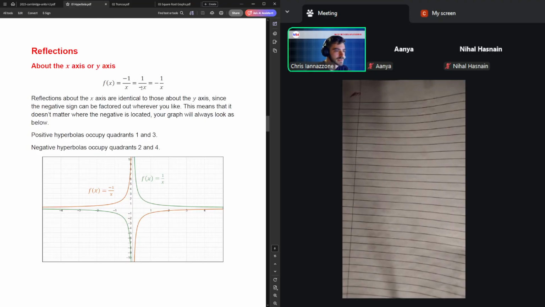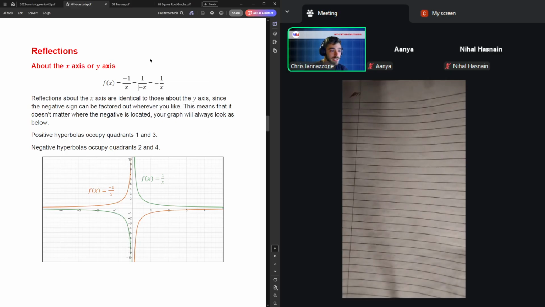Reflections are quite similar. In the case of the hyperbola, whether you put the negative in the top or the bottom, algebraically those are the same thing. So a reflection about the y or about the x is going to achieve the exact same thing. If you're starting with the green function, you are flipping either vertically or horizontally. Both of them are the same because they are, I'm trying to call it diagonally symmetrical. It is an odd function, that's the true definition, but you can see how whether you flip left, right, or up, down, you achieve the same thing.